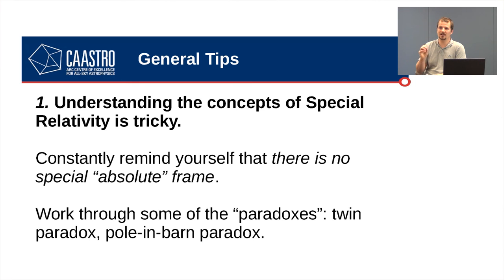Another way to really get a good understanding of the special relativity is to work through some of the apparent paradoxes. Examples of these are the twin paradox, the pole and barn paradox. And you can look these up on the internet. If you can master these, these sort of highlight the most counterintuitive parts of special relativity. If you can understand these, then you'll be doing really well in understanding special relativity itself.